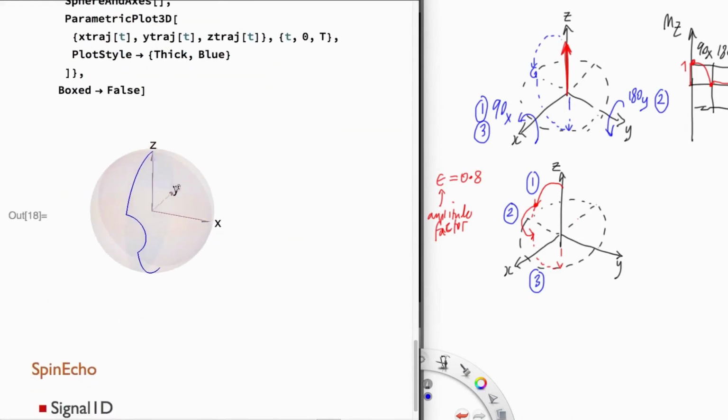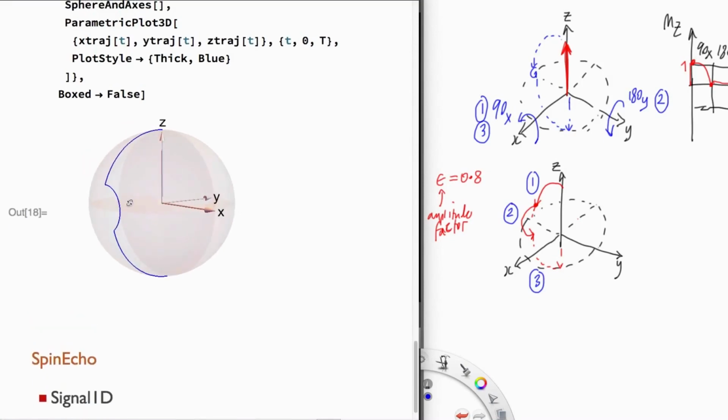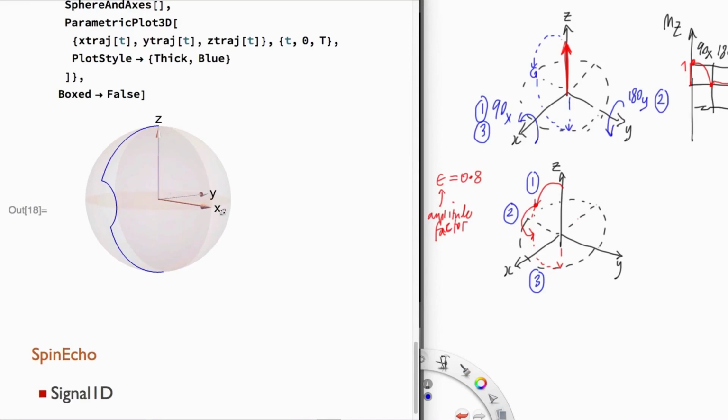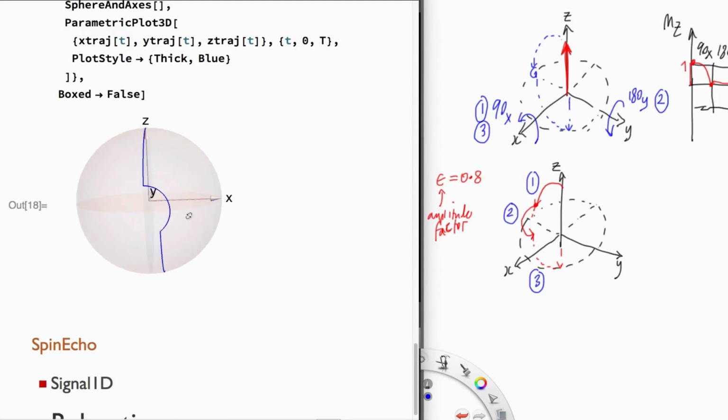And here we see the trajectory of the magnetization in 3D space, and one can visualize how the magnetization is first rotated by almost 90 degrees about the x-axis. Would be exactly 90 degrees if it wasn't for that amplitude factor being 0.8, but falls short, and then the y rotation by the central pulse takes the magnetization around the y-axis.